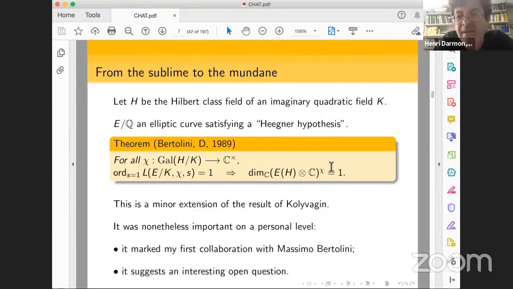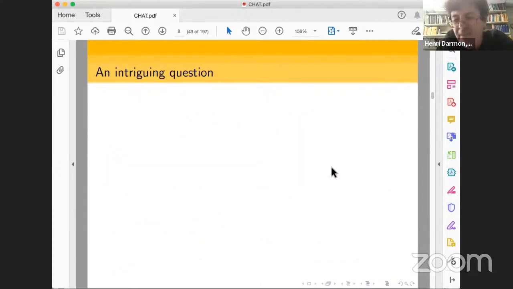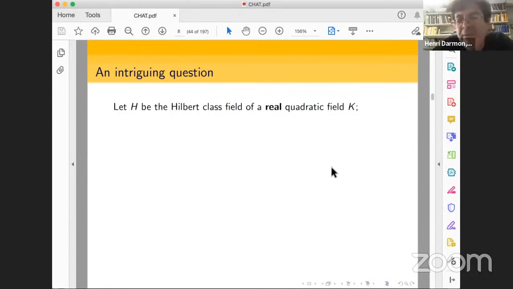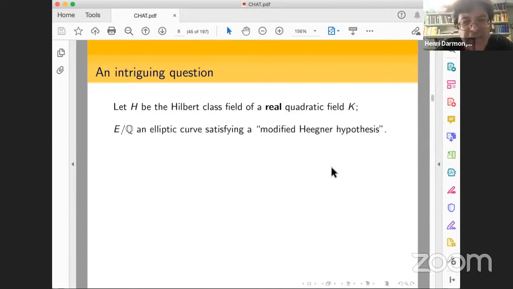And secondly, this very shallow result, modulo Gross-Zagier and Kolyvagin, of course, suggested to me an interesting open question, which kind of obsessed me later over the years, although at the time I could do very little with it. The question is this: if you consider the case where we simply replace the imaginary quadratic field K by a real quadratic field and let H be its Hilbert class field, then it's easy to put yourself in a situation where the signs in the functional equations of the elliptic curve over K, twisted by all the characters of H, force an odd order of vanishing.